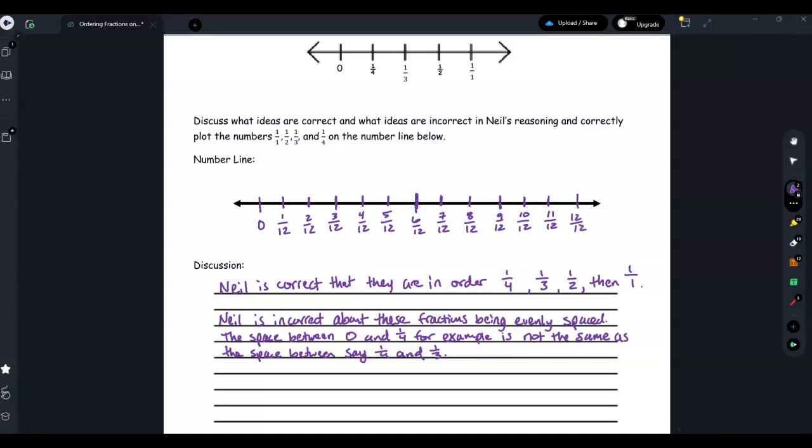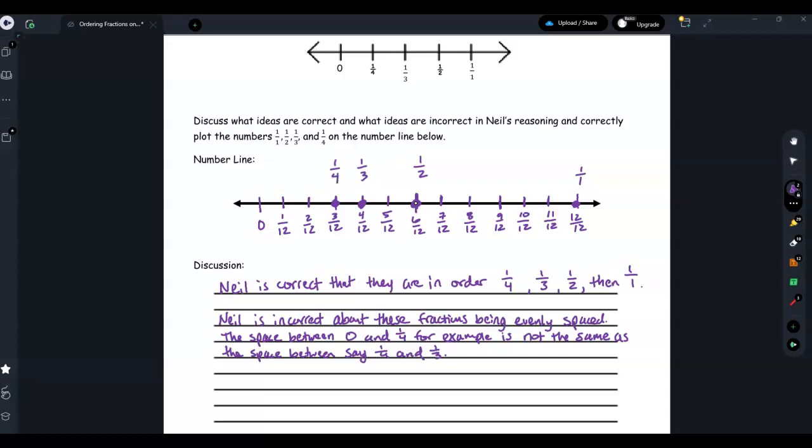Then I just find my equivalent fractions. I know that 1/1 is the same thing as 1 or 12/12, so that's right here. Then 1/2 is equivalent to 6/12. I'm going to label these so that I'm showing that I'm actually plotting 1/2 and not just 6/12, showing that I know that equivalence. 1/3 is really the same thing as 4/12. I could simplify my fractions to find these, by the way. And then 1/4 is actually 3/12.